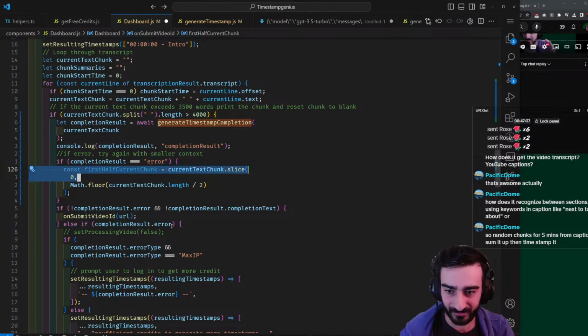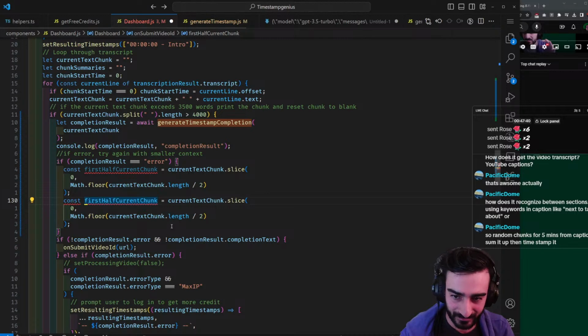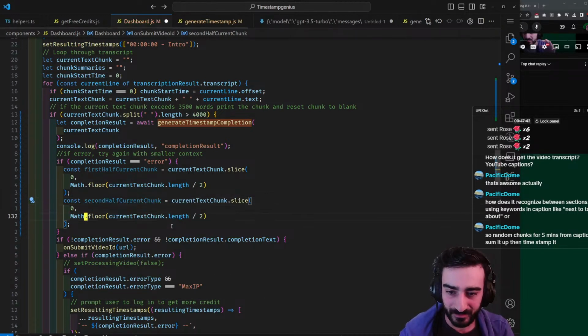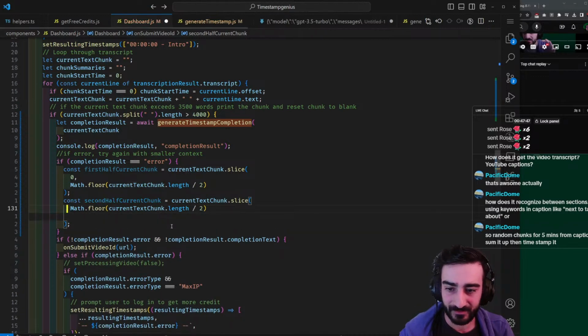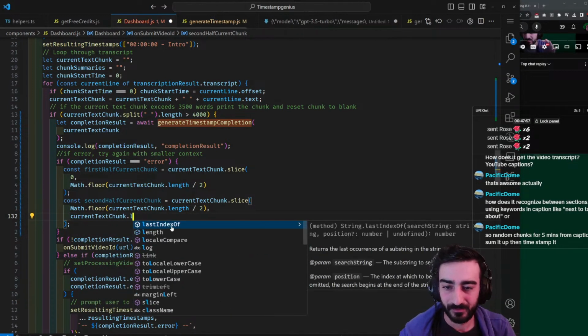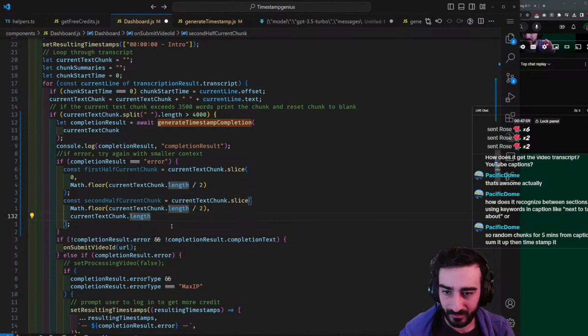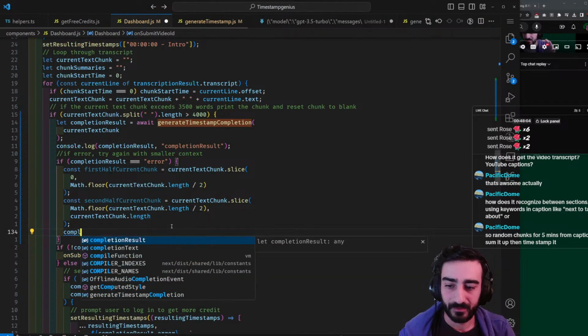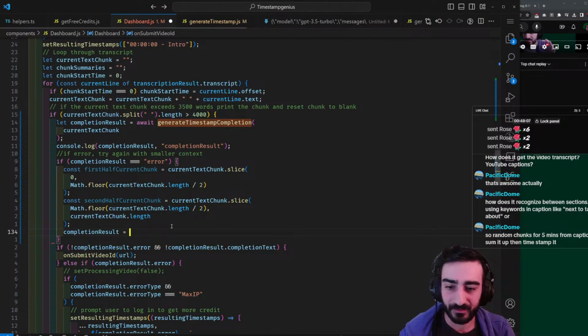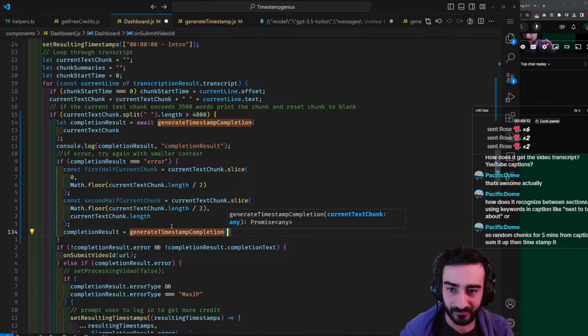Let's go first half current chunk equals that, and we'll make a second half current text chunk which starts at halfway and ends at the length. Okay, and then we'll run completion result again with the half.